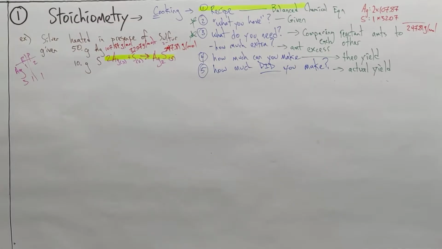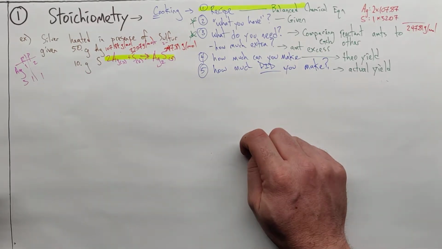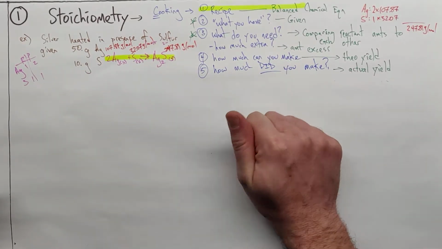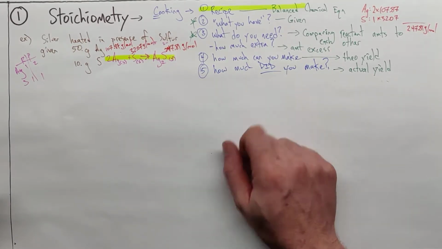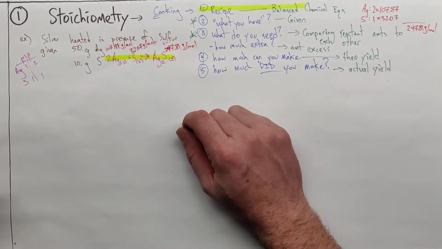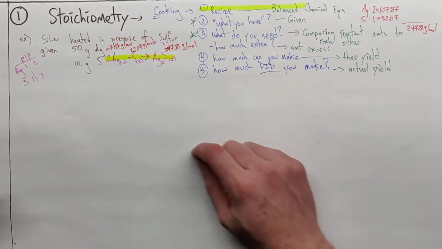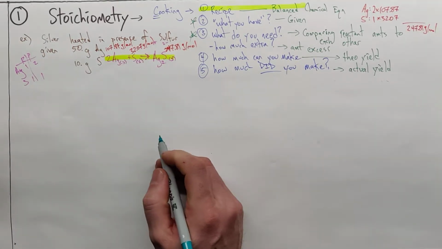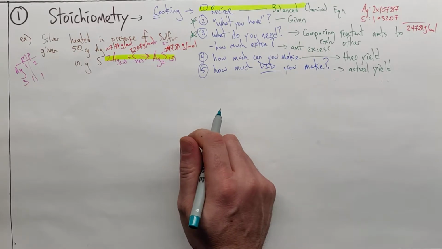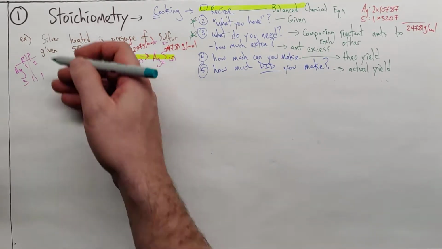Okay. So now we move on to our next step, which is what do you have? We have 50 grams and 10 grams. And if you remember our stoichiometry definition, quantitative analysis of chemical reactions using coefficients to give mole ratios or atom ratios, but I'll just say mole. That's not moles, that's not moles. We need to get moles. So another pre-existing skill we're going to need to utilize is turning grams into moles. And if you remember, you're just dividing by molar mass. We can show that as dimensional analysis, or we can show that just like dividing.